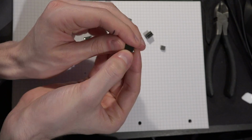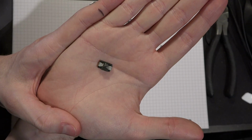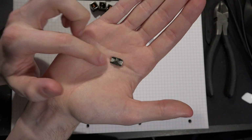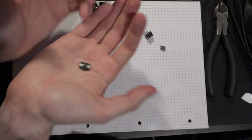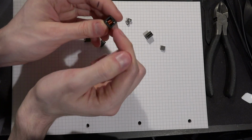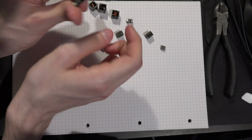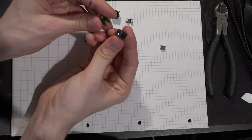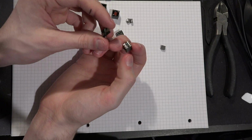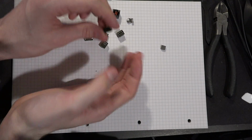This is basically two metal slabs sandwiched around a metal tab, like so. And the problem with that is, if the metal slabs get loose from the metal tab, they're free to vibrate pretty much as they want, which is kind of true for these as well, but you can see that the adhesive used to hold these together is a lot thicker than on these. And so if you have a card that uses this style of inductor, it's pretty likely that it also has coil whine, because let's just go through cards that use this style.